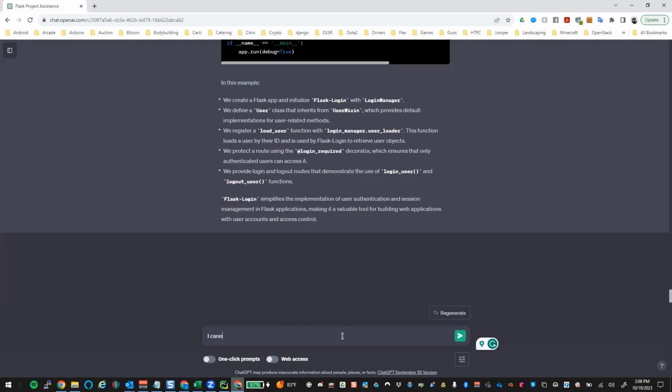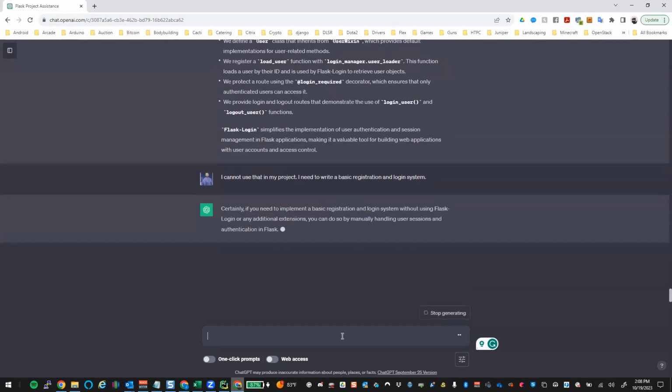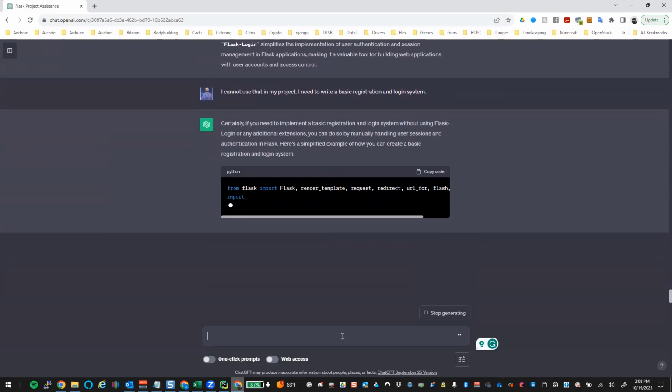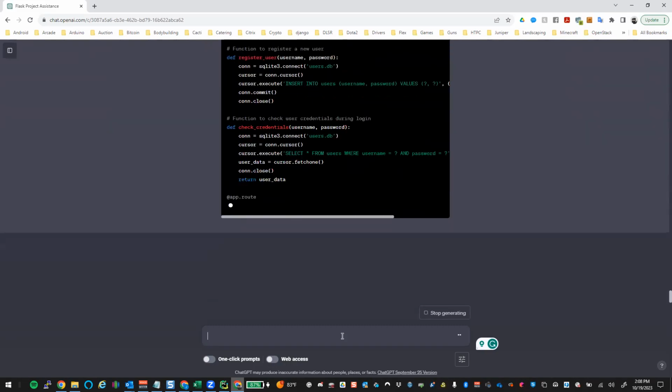So I cannot use that in my project. I need to write a basic registration and login system. There we go. Now we're closer to what we would expect.